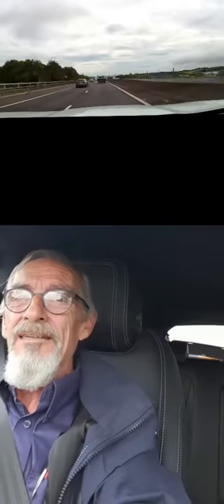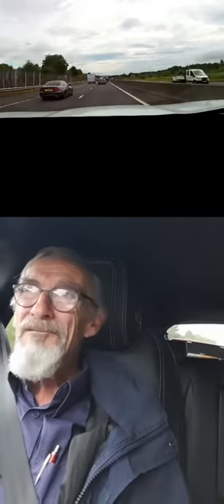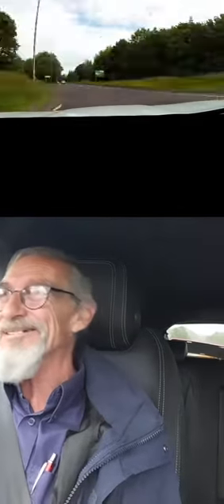Pretentious. Looks the bit, looks the part. If you want to impress your neighbours, go buy one — let it sit on your driveway and your neighbours will say "ooh, look at them with their fancy Jaguar, their top-end luxury car." To be honest with you, last week I drove a Hyundai Tucson twice, and the performance doesn't match this, but it's a much more comfortable car to drive. So if you want to be pretentious and fake, go ahead and buy one of these. If you're looking for a genuine luxury SUV, you're going to have to buy something else. That's my report on the Jaguar F-Pace. Drive safe.